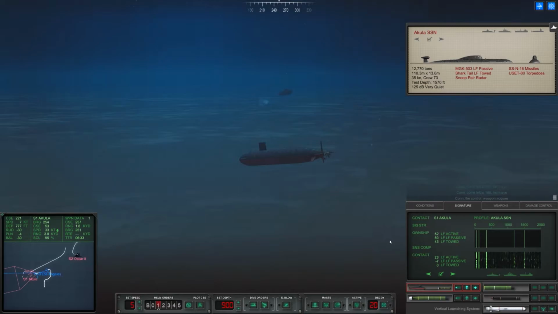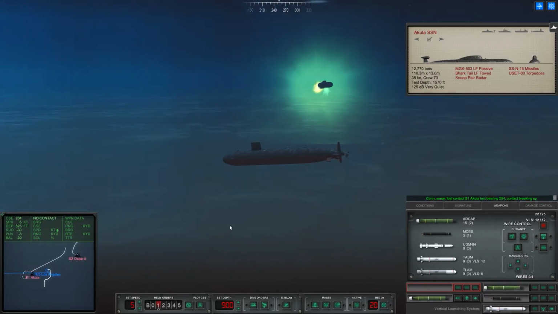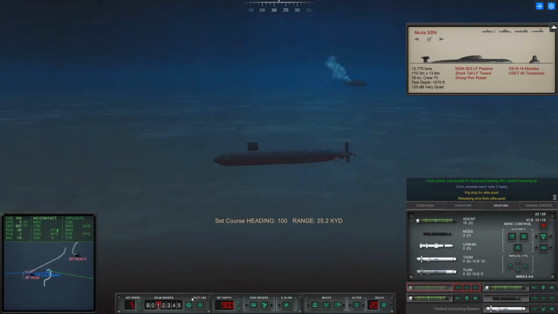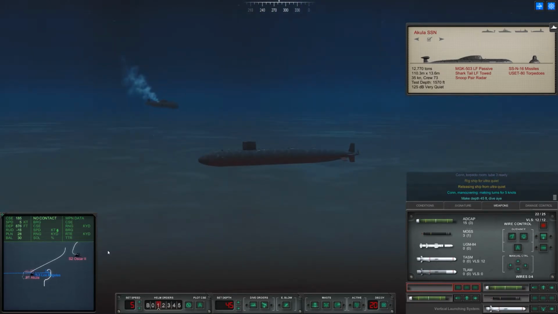Akula doesn't know where I am. Con, sonar lost contact. Sierra. Rig shift for ultra quiet. Make depth 4-5 feet. Dive by. And just like that, the Akula going down.